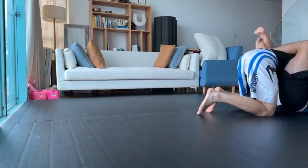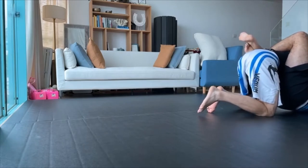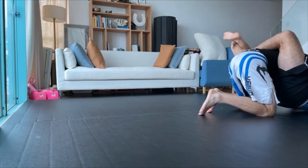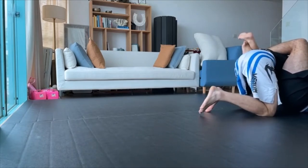You close your elbow to the side here, and then you elevate your hips to the body. So if I close this position and elevate the hips, you'll feel it. So it's elevated. This is the movement we want. But it should be on the crown of the head, almost here.